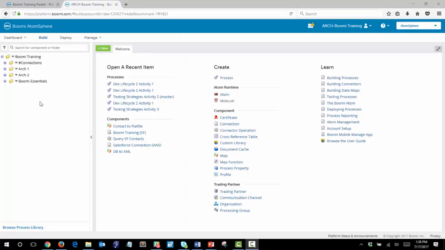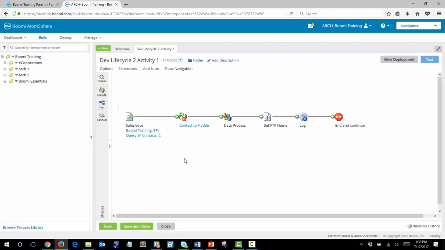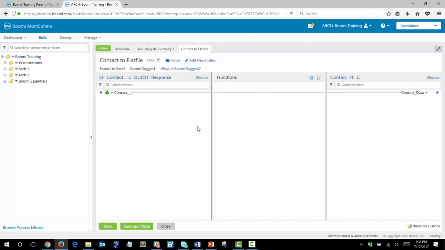Okay, so in the Build tab, you're going to navigate to the Dev Lifecycle 2 Activity 1, and you can use your Component Explorer, or if it's a recently opened item, you can simply click it there. And we're simply asked to make a change to the map.